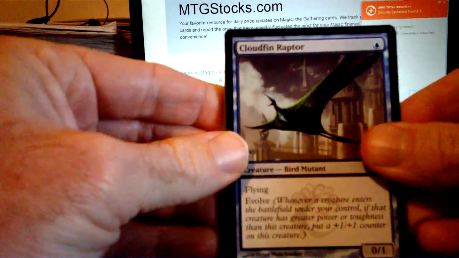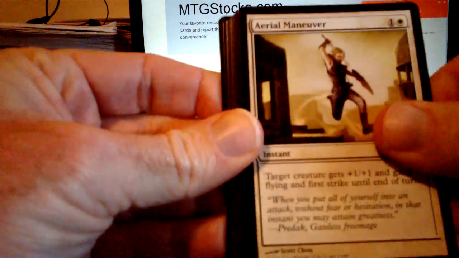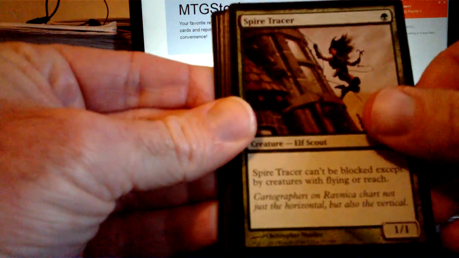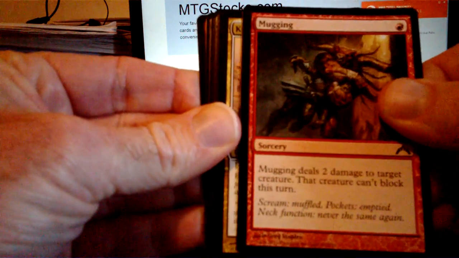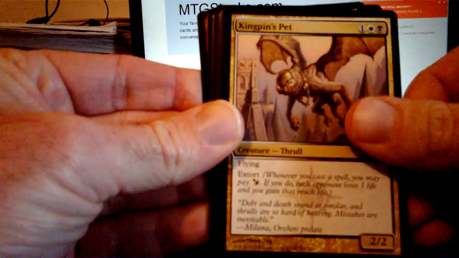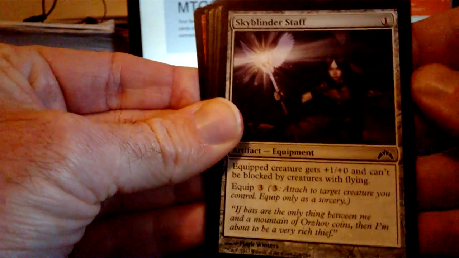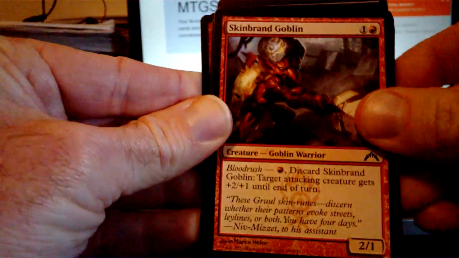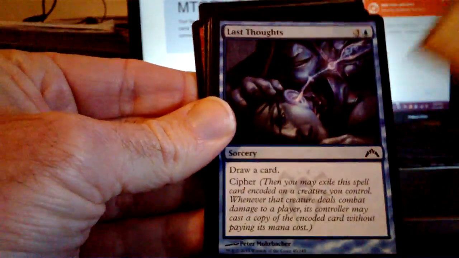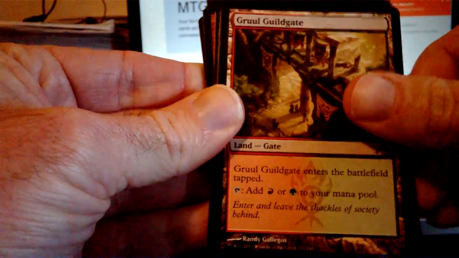Alright, what does pack number 3 hold for us? Let's see here. We got Cloudfin Raptor, Aerial Maneuver, Spire Tracer, Mugging, Kingpin's Pet, Assault Griffin, Skyblinder Staff, Skinbrand Goblin, Last Thoughts, Gruul Guildgate once again.